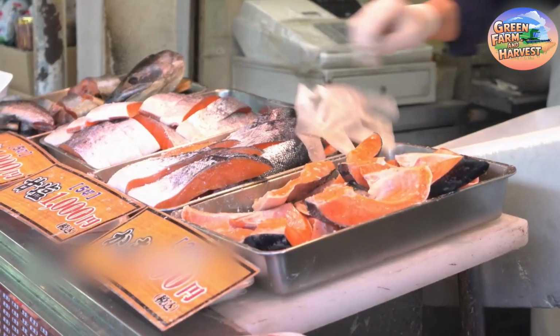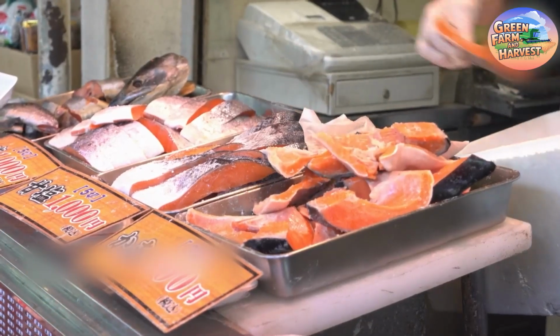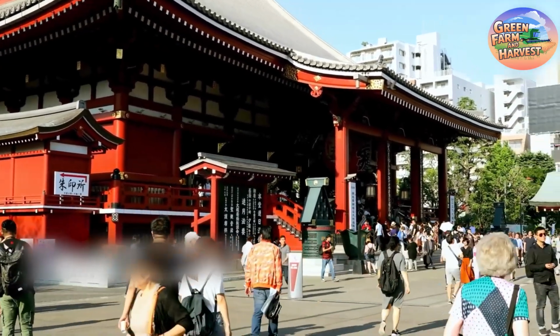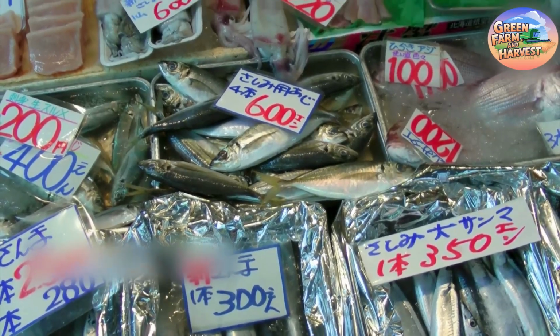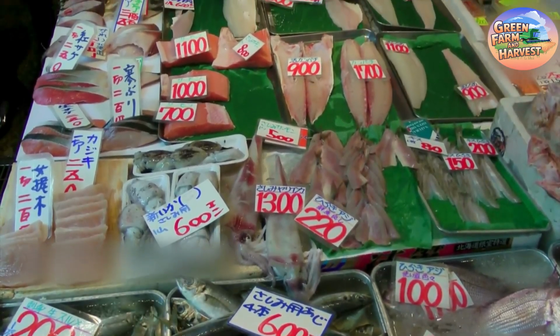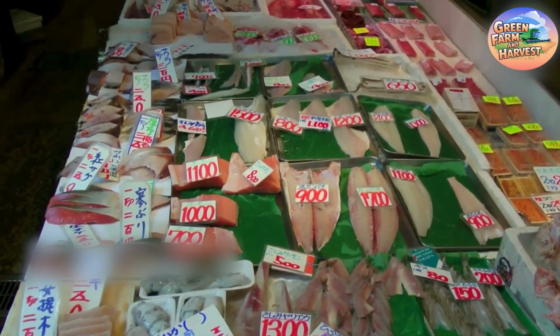The process of tuna harvesting and auctioning in Japan is a meticulous journey that culminates at the renowned Toyosu market in Tokyo, the heart of the country's seafood trade. It begins with skilled fishermen using various methods, including longlining, to catch bluefin tuna, which are then carefully handled to preserve their quality. Once harvested, the tuna are transported to the market, where they undergo a rigorous grading process.